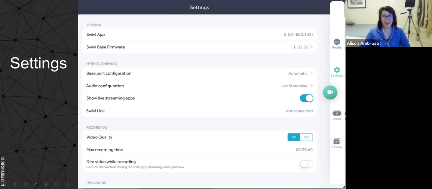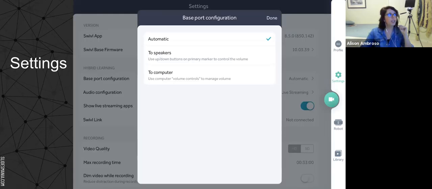This hybrid learning section is all new. It's been updated in the last two weeks. In your settings, you'll find your hybrid learning, and this has to do with streamlining your configuration. It starts with the base port configuration. It depends where you want your audio to come from.